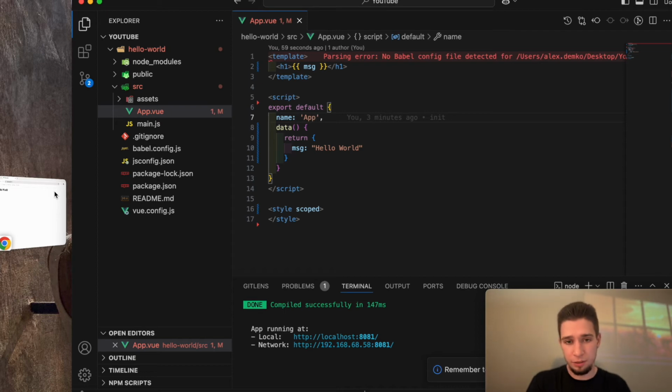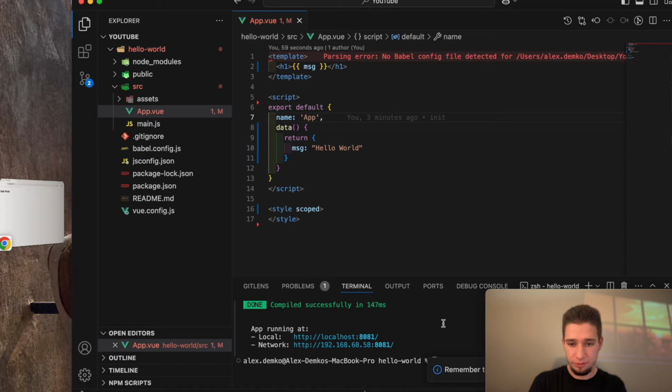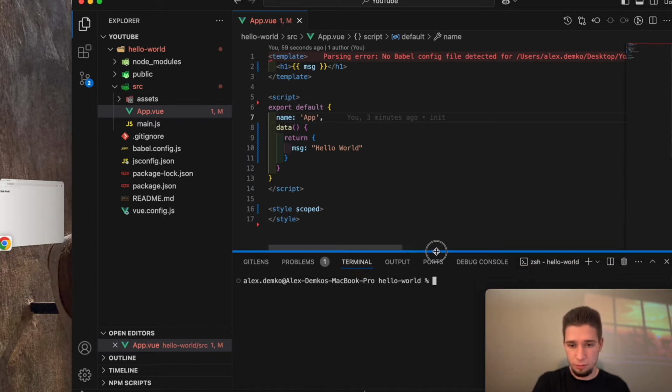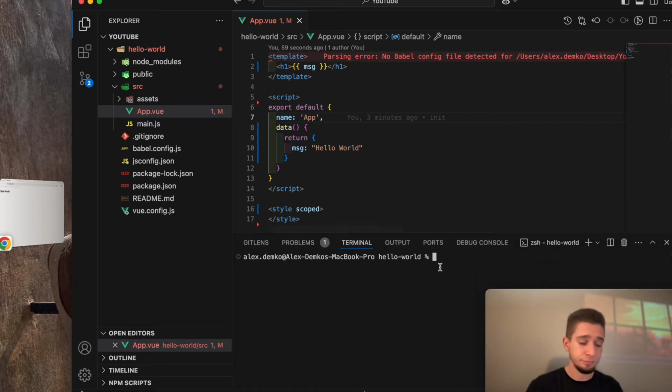But what we can do, firstly, clear the screen to see what I'm writing. And the next thing we can do, I think we'll make it a little bit higher.